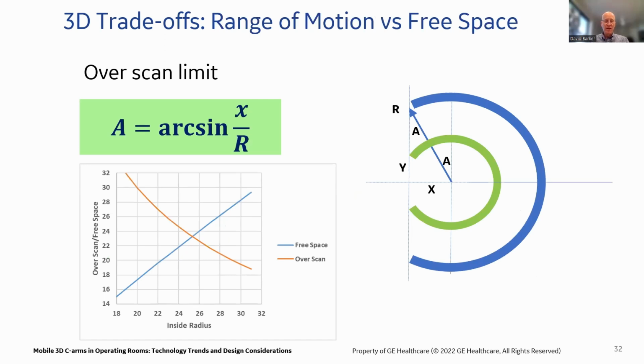Now, the range of motion of the C also plays into this, and there's going to be a trade-off between how much free space I get as I make the C bigger and as I make the C smaller, but also if I'm going to have a certain projection limit away that the C is going to travel. So let's imagine I had the detector sitting at a certain distance away from the center point of rotation. I can't probably expect the C to go too much further than that and be useful. Otherwise, the C is now going to be in the doctor's way, even more than the detector is. So there's some magical X dimension that I don't want to violate. And I'm going to have to look at a trade-off between those two to try to find the best size.